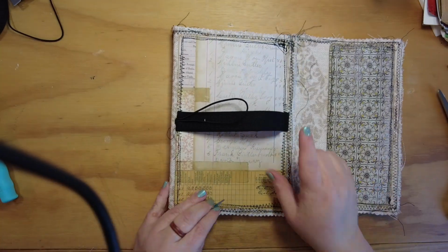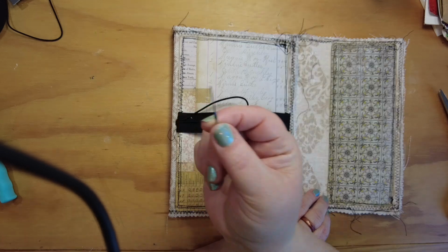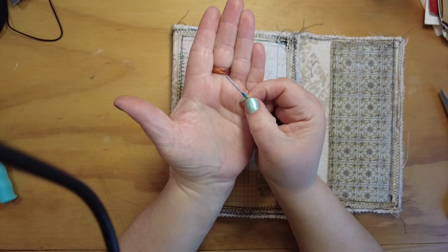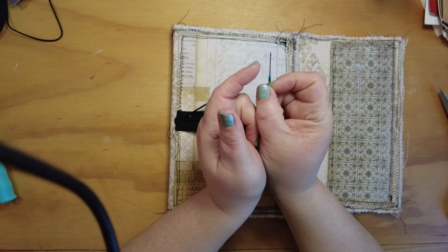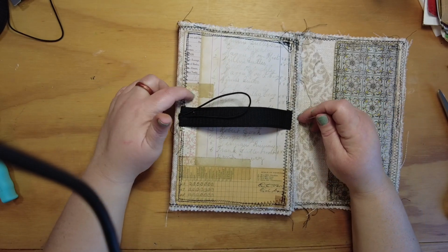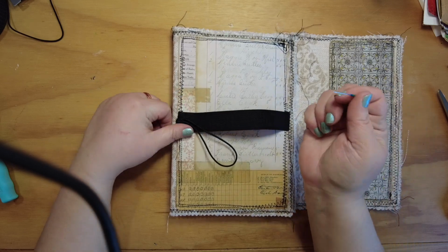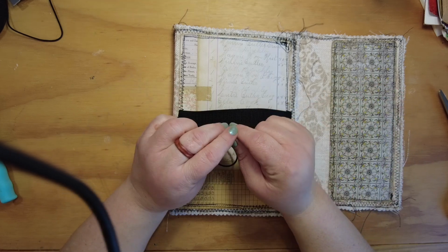Okay, guys, I did it. It took me a little longer than I thought because I had to stop and change my needle because I literally bent the tip of my needle. But I think part of that reason is this one was probably getting pretty dull, and then I was trying to go through 2 layers of paper, the cardboard in between, 2 layers of fabric, and 2 layers of elastic, and it just said, nope, I give up. You are asking for too much.